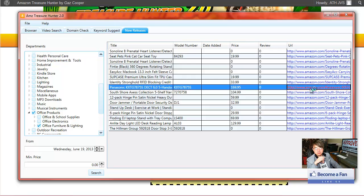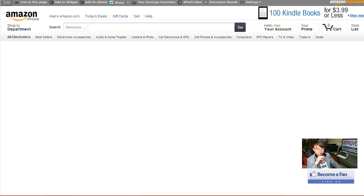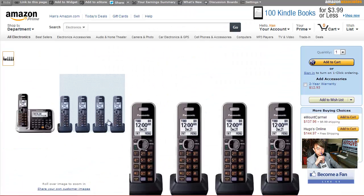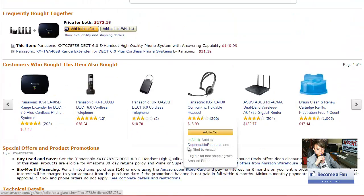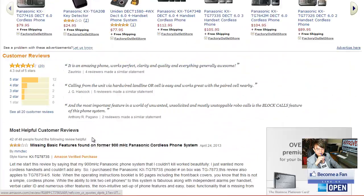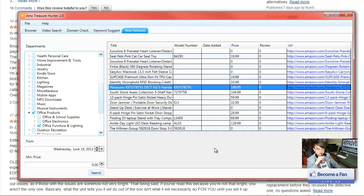And if you click on this link, you will actually go to the Amazon page here, to check out what that is. I can't believe people still use this kind of phone. Like everybody's on cell phone now anyway. So some of them already have reviews, some of them don't. So that's the idea. This is where you find new releases.